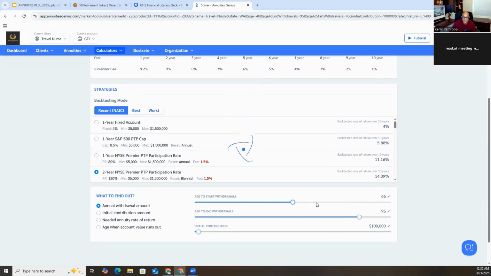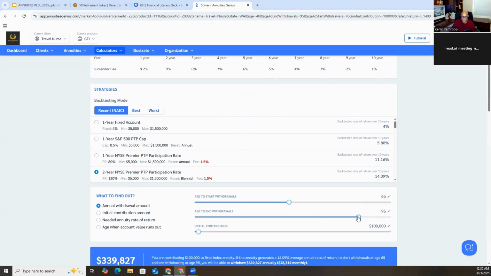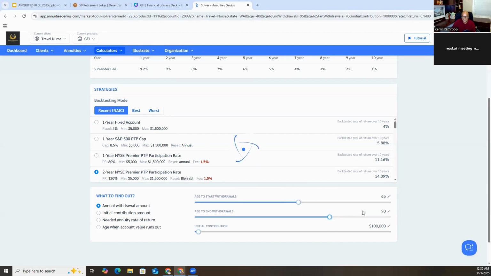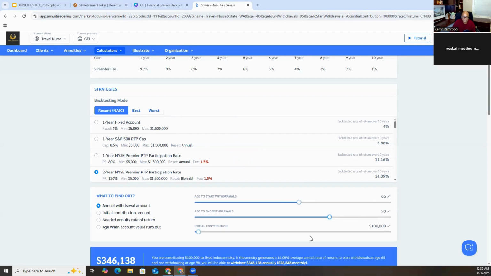And we're going to put in that she's going to take money out from age 65. We could just put a number in here, or we could use a slide bar: 65, and say she's going to probably live to 90. We could use a life expectancy calculator to see how long she's going to live. So we're just going to put 90 as an average. We're going to change this to 50,000 here. Again, that's how much she wants to move across. So we have that figure here. We could always slide this bar to see.